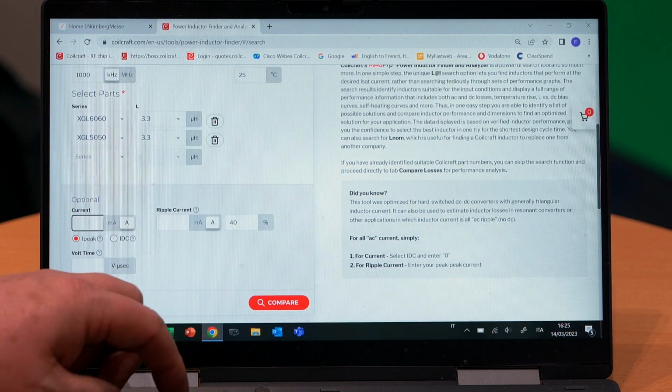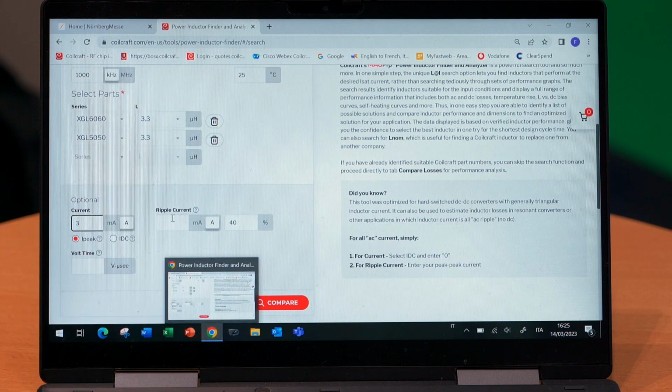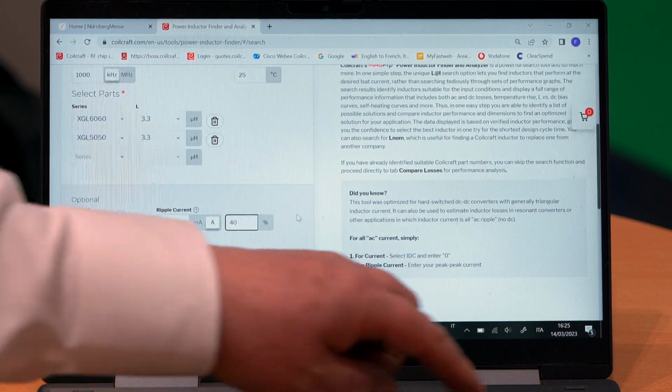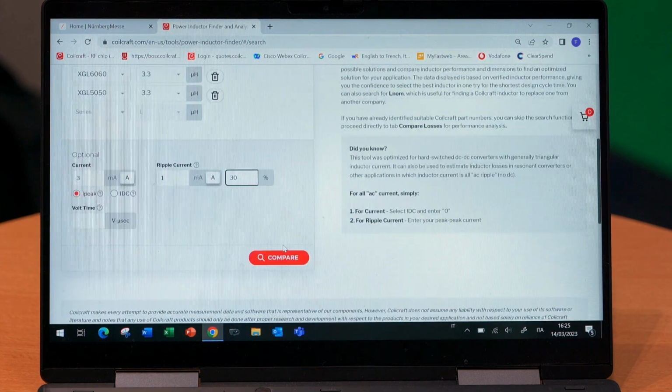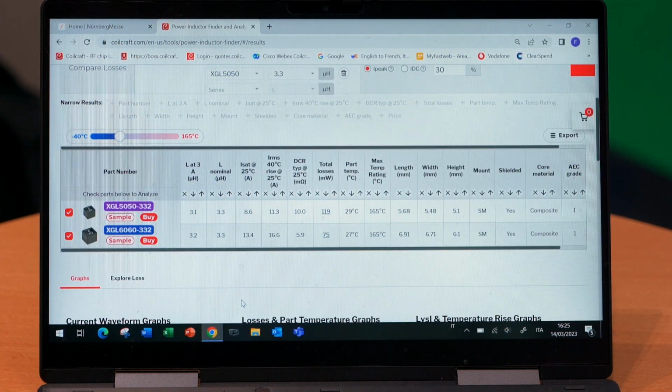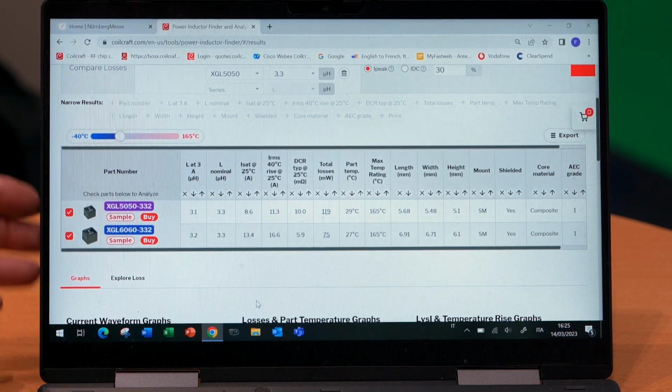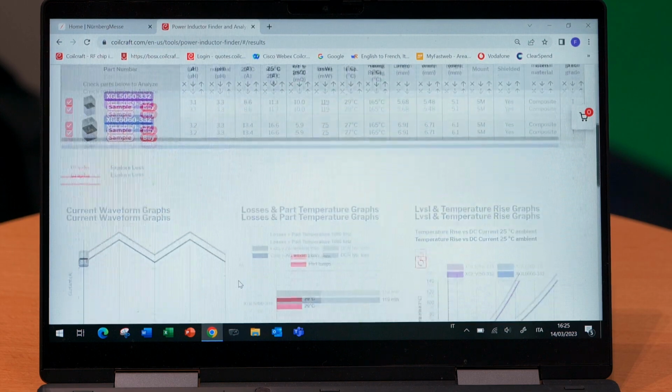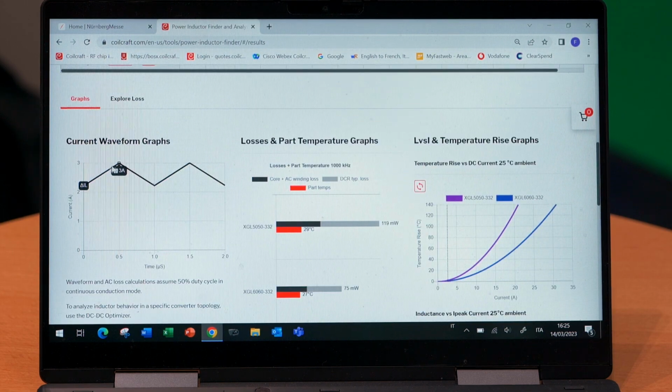Current, let's put, I don't know, 3 ampere. Ripple, let's use the typical 30%. Let's see how it works. Here you go. You come to a page which is now familiar to you. What's the difference? Actually, we didn't say the voltage in and voltage out, so the duty cycle is not calculated.